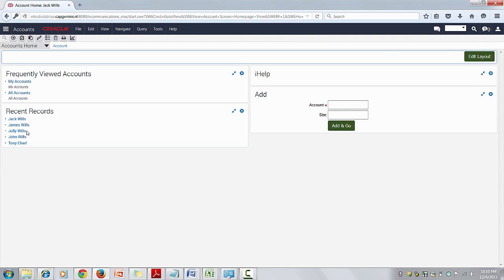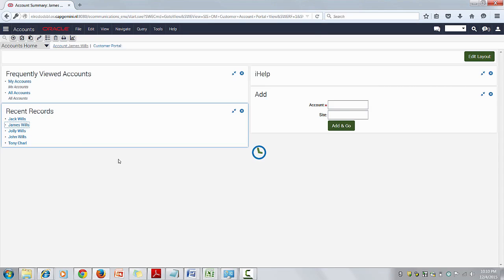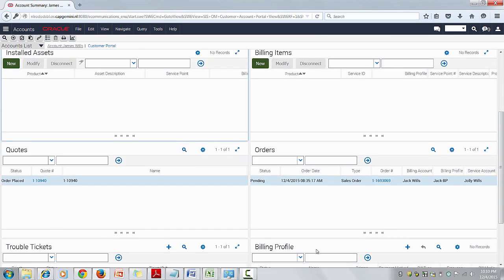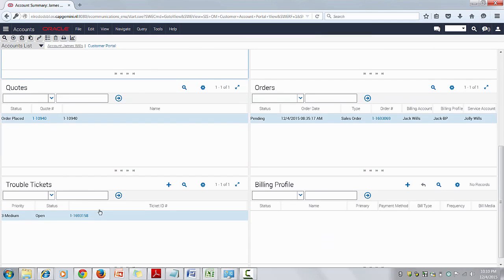We go to James Wills, and in the account summary view, we see that the order has been created for this particular account, which is still in pending state. A quote was created for which this order has been placed, and also a service request was raised.